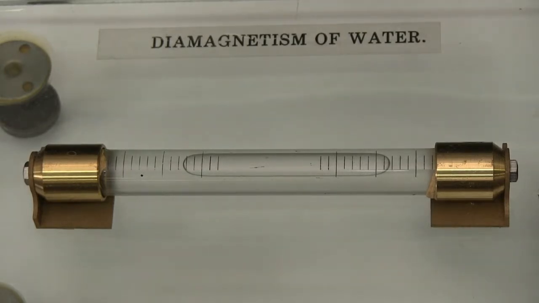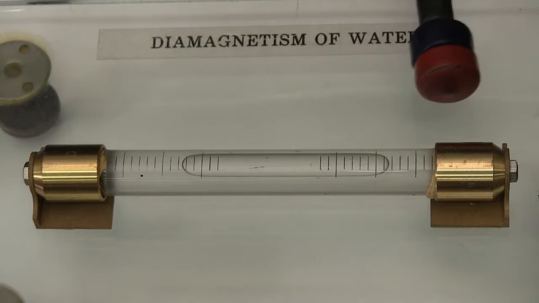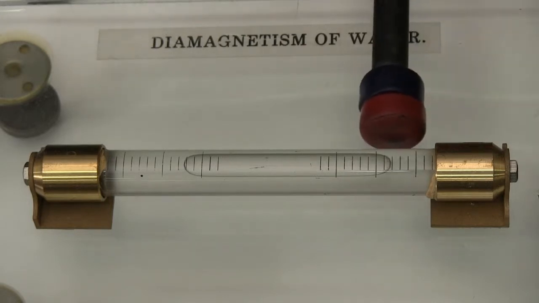What I have here is a spirit level full of water. Now if I bring a very strong magnet towards one end of that, you'll see that it looks as though the bubble is being attracted towards the magnet.